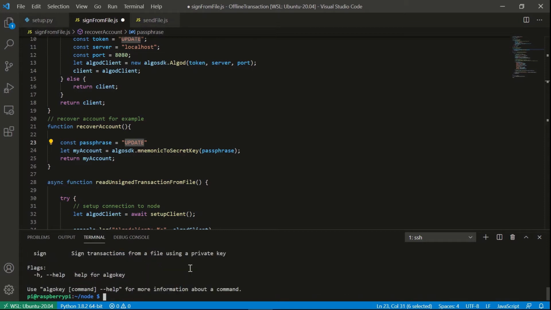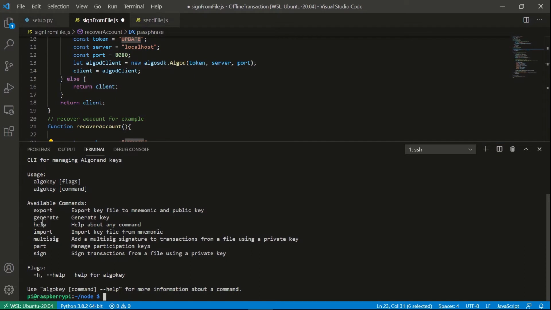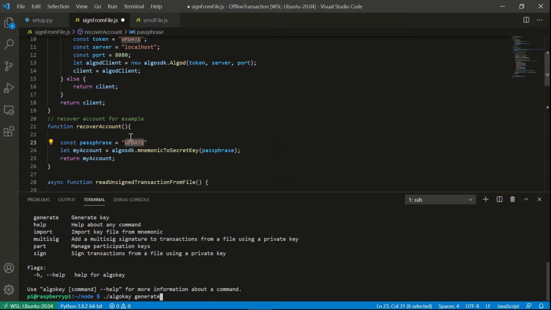We can also have a look at the help. Here we see that we have a couple of options, and for us the important part is generate. So we will just run algokey generate, and it will return the passphrase and the public key, which we could later use to update this field, and with that the script will be functional.